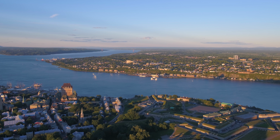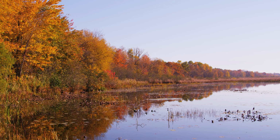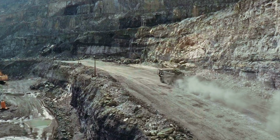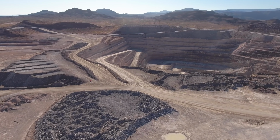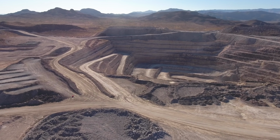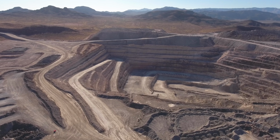They have decided to set up shop in Quebec, Canada, one of the most regulated and environmentally conscious places in the world. This means they're going to have to reverse some of the trends that have typically plagued mining. When you think about mining, you're probably picturing some horribly environmentally destructive operation. And for good reason, mining hasn't had the best track record. But as I've noted, modern lives are absolutely dependent on it. So, is there a way for us to mine in an ecologically friendly way? And if there is, what would it look like?